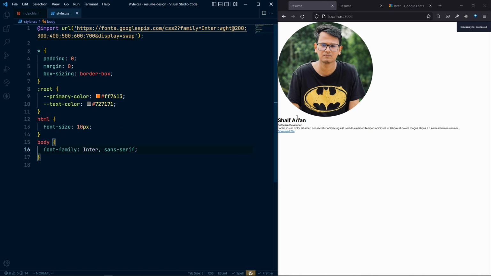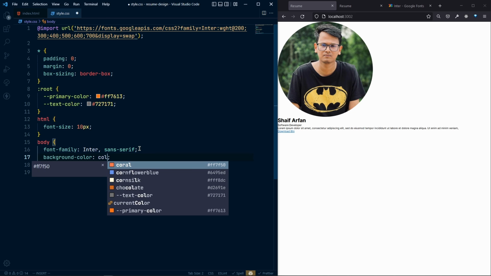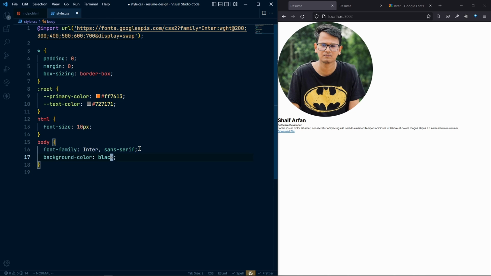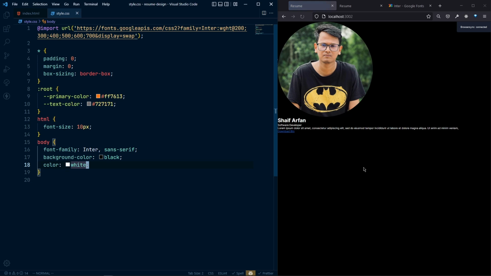So once I do that, you can see all the fonts in our website are now changed to this new font. And after that, I will set the background color black and the color white. So if I do that, I can see everything now has a black background and a white font color.